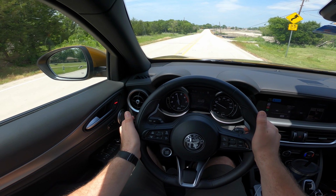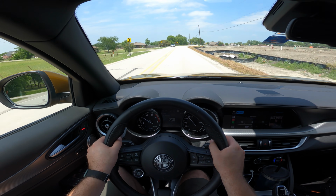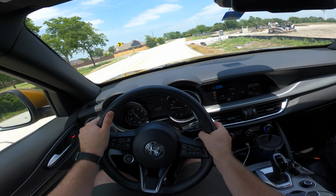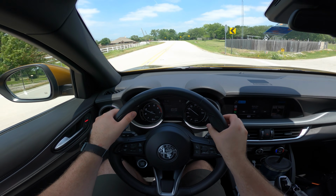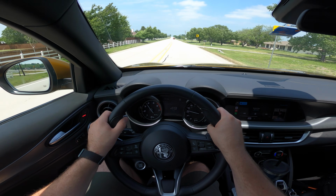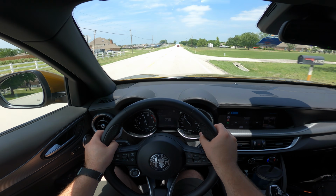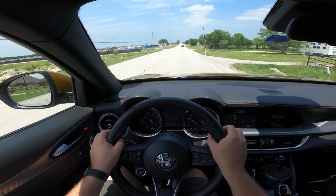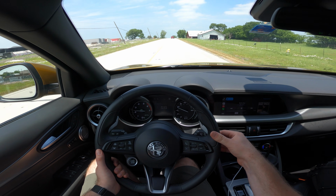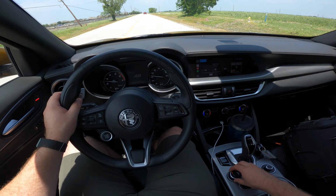Now let me hit this paddle. They've made these paddles actually very fun and fast. This Stelvio almost comes alive when you get these paddles into play. Even if you want to get those RPMs up, it lets you because you can shift so quickly. The red line comes early at 5,500 RPM, but it's still fun to drive. And you can do that with the gear selector here too, or you can hold the plus sign down for an extended period of time and it will go back into normal drive mode. Now I'm gonna put us back in normal.